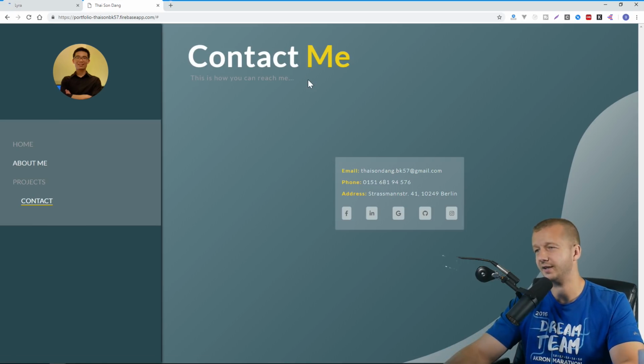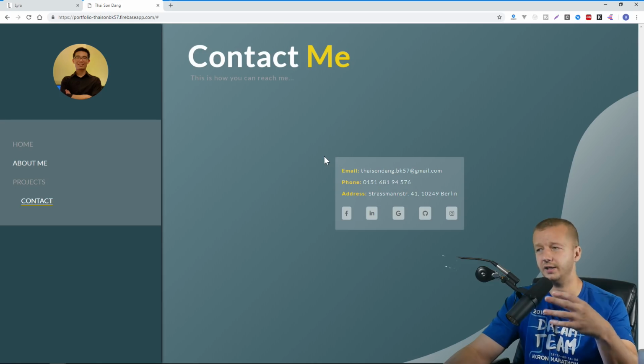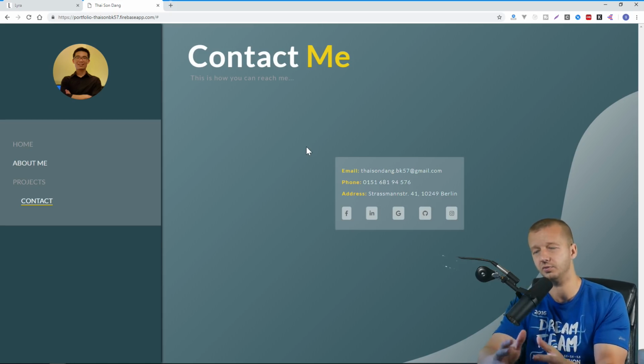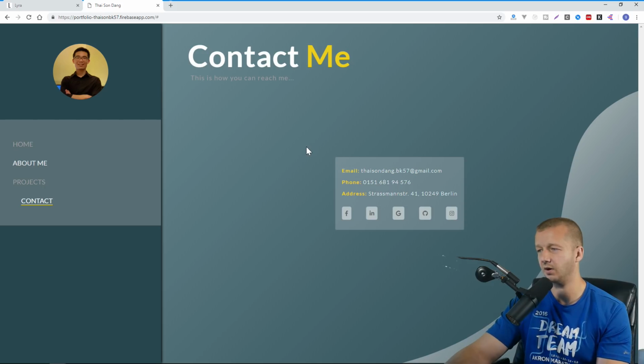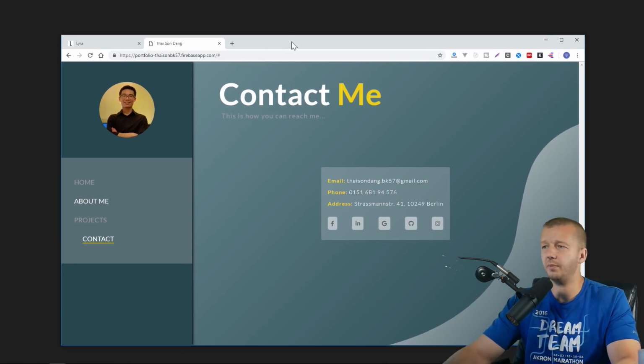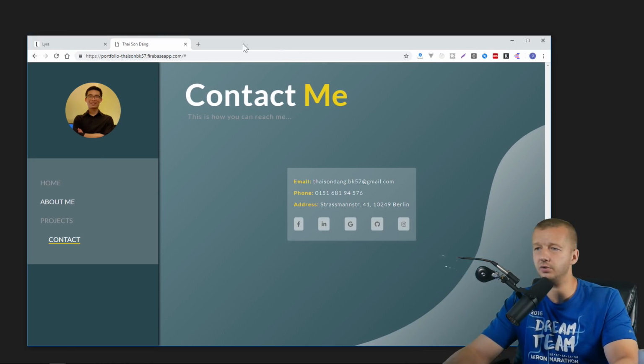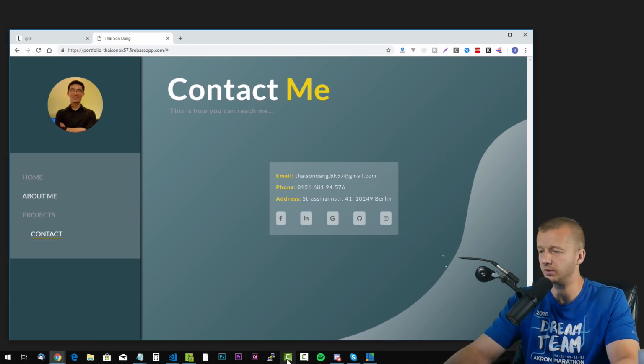This is how you can reach me. Again, that's not enough contrast. Make that white. And just try to get some other ideas. When it comes to these UI design gallery inspiration sites, some of them allow you to sort by the type of UI, like contact pages or forms or whatever. And try to see what the really good designs are doing in terms of structuring this type of content. Because this section right here, I would rework definitely. So that's just something to keep in mind. So keep at it though, and you will definitely get to a point where you want to be.